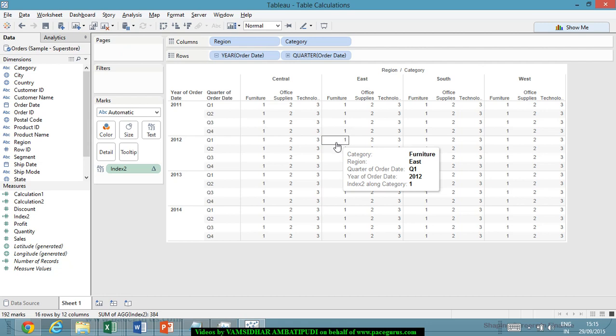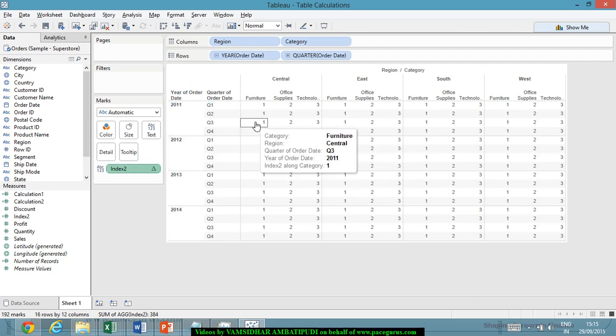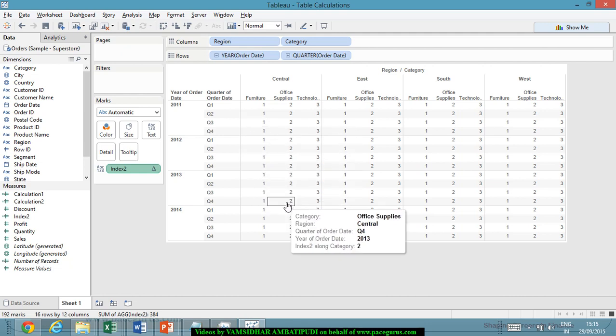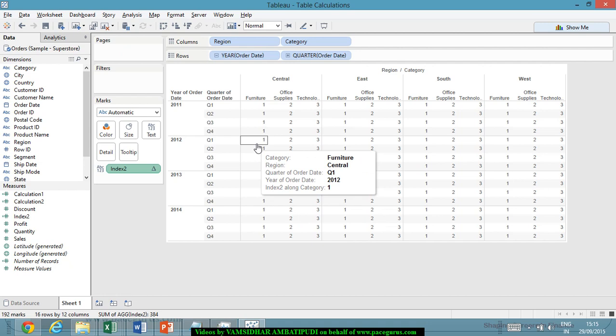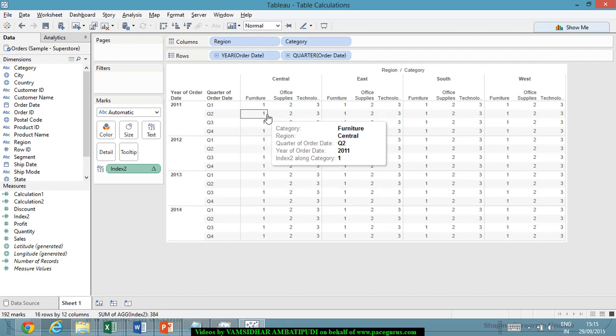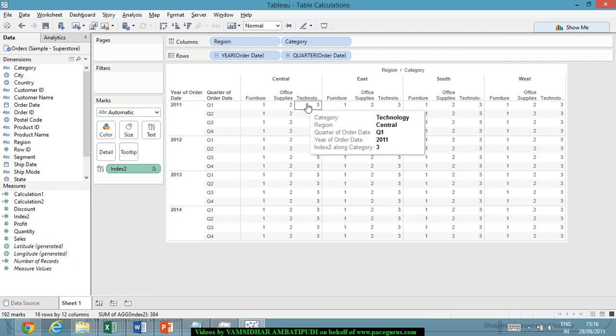Now if you see, I say compute using the category. So what it is telling is you compute the index in the direction of the selected dimension. The dimension that you have selected is the category. So in the direction of the selected dimension, you do the index 1, 2, 3, 1, 2, 3.